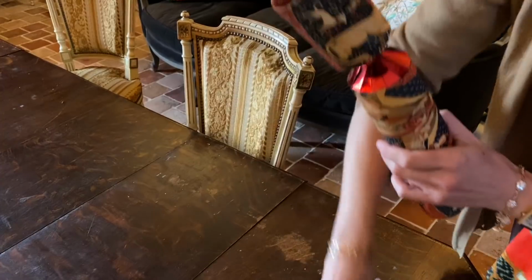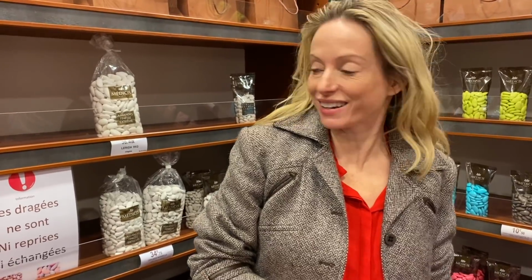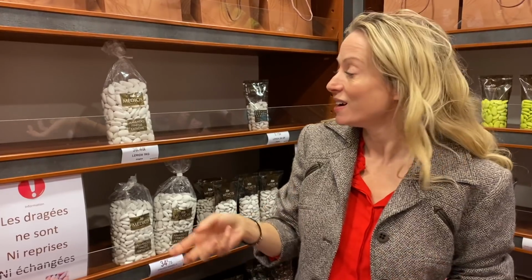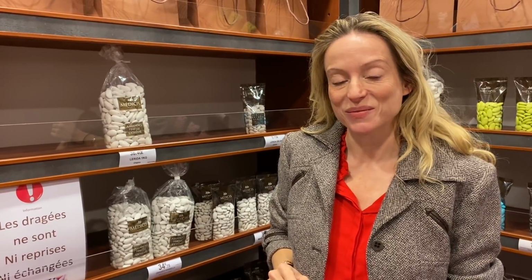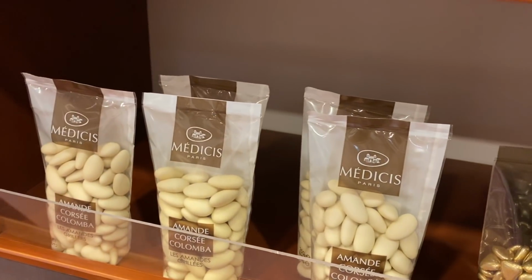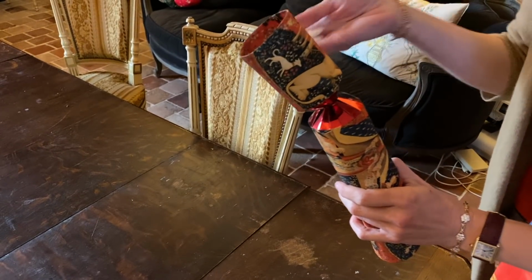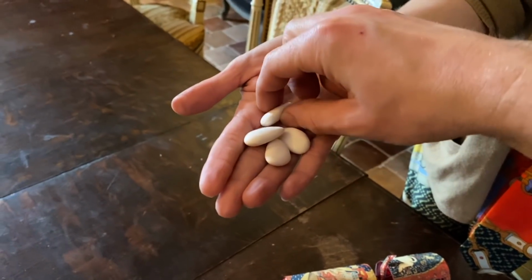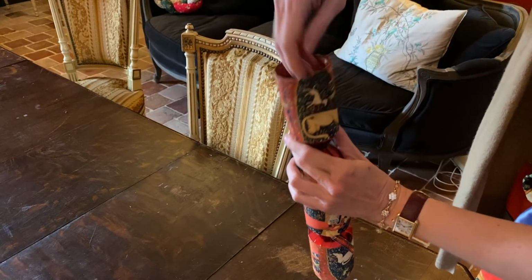Because of Tom Smith, who invented the cracker, we are going to need some sugared almonds around Christmas. Doesn't seem very festive for the English, but apparently it was the French tradition of giving sugared almonds as gifts at parties that inspired Tom Smith to invent the first Christmas cracker in 1846. Oh, so that was inspired directly from something French? Yes. So the French were the inspiration behind the Christmas cracker. So I think we should maybe put a couple of sugared almonds into our make your own Christmas crackers this year. Let's do that. We're going to put some of the sugared almonds that inspired him in France in. Oh, yes, please. I'll have one of those. They're so good. Good to have a little bit of history in there too.